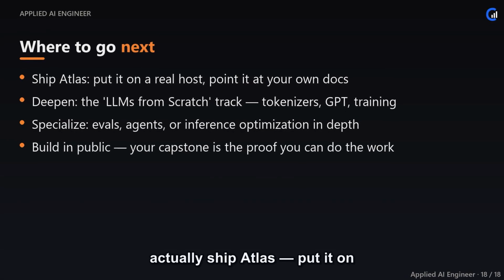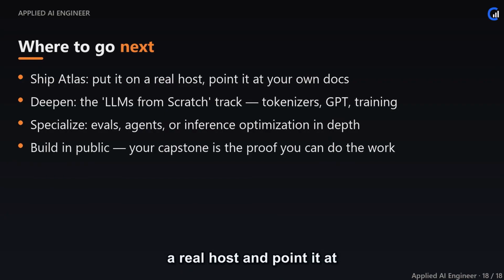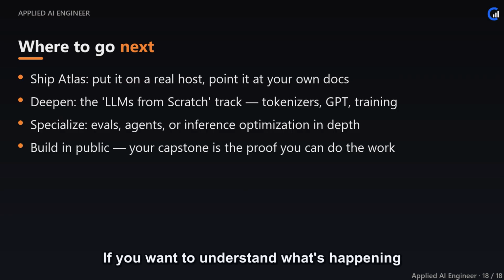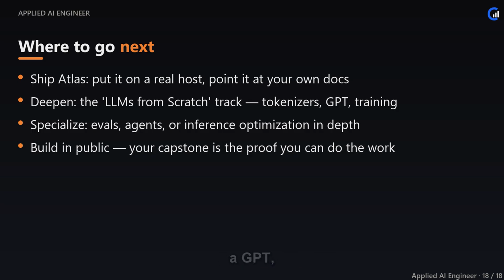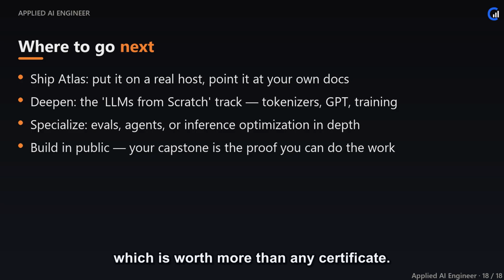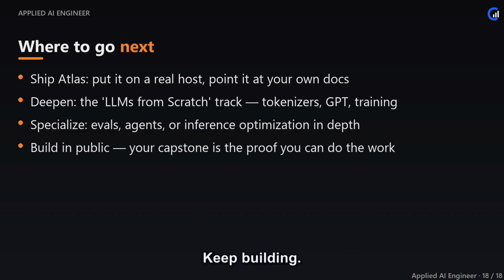Where to from here? First, actually ship Atlas. Put it on a real host, and point it at documents you care about. If you want to understand what's happening inside the model, our LLMs from scratch track builds a tokenizer, a GPT, and a training loop from nothing. And whatever you do, build in public. Your capstone is concrete proof you can do this work, which is worth more than any certificate. Keep building.